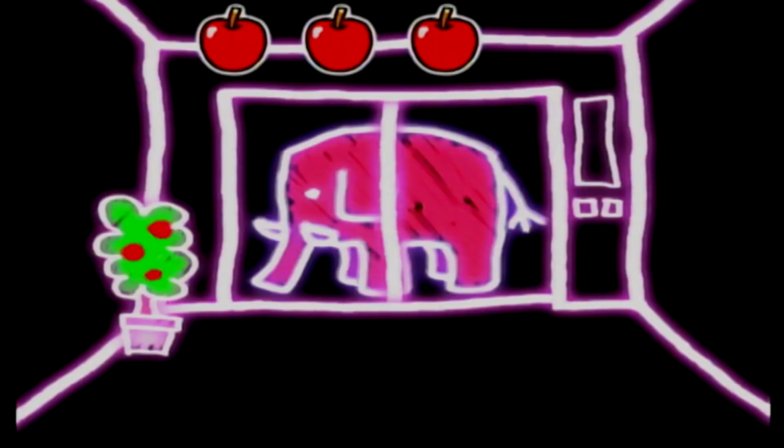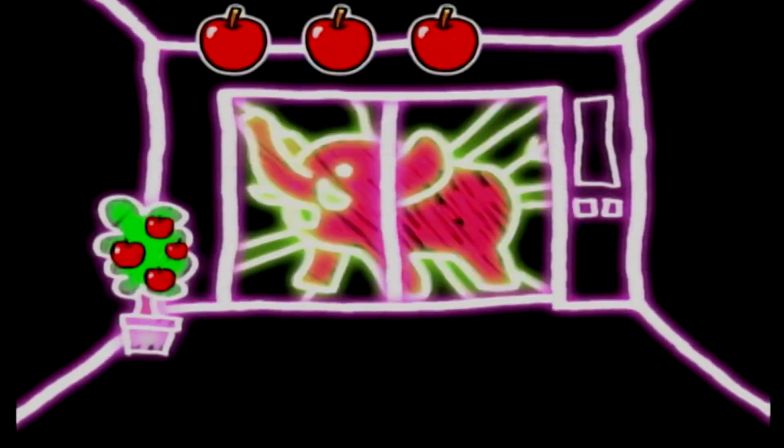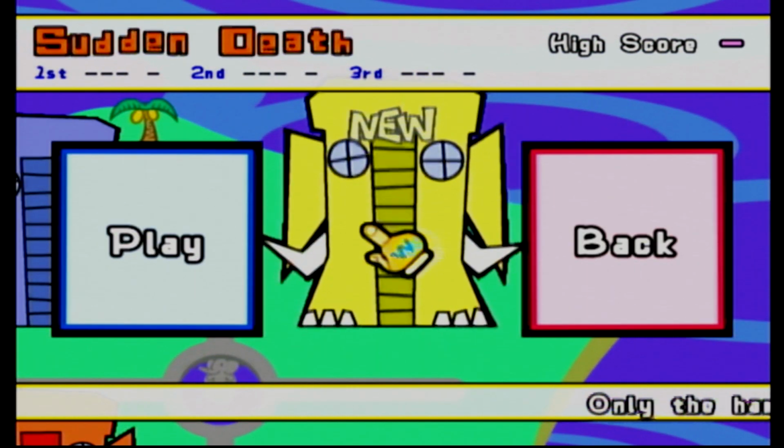Super Hard. It's basically the same thing as the last building, except much, much faster. But thankfully, you only have to score at least 20 points to win. Doing that will unlock the yellow elephant building.